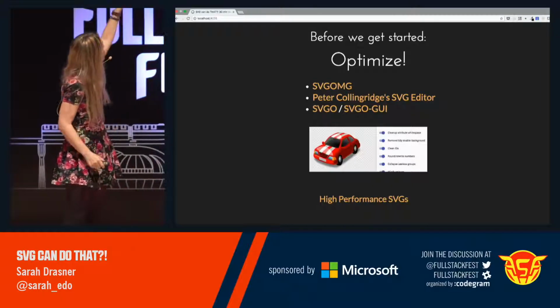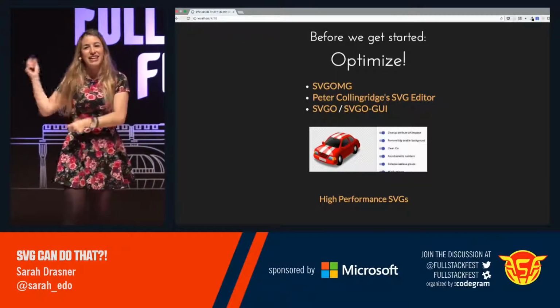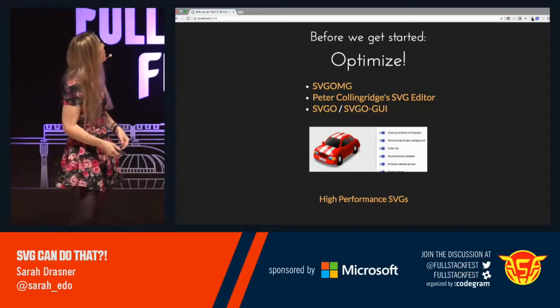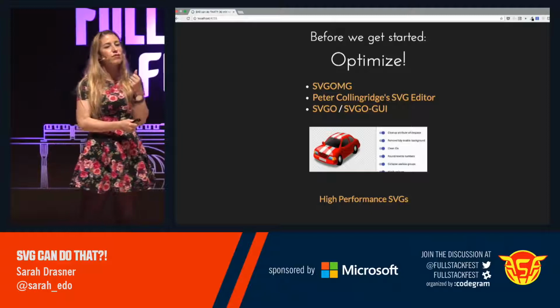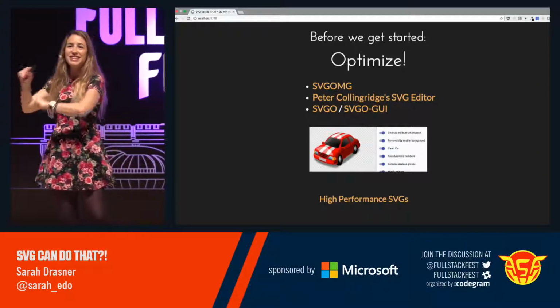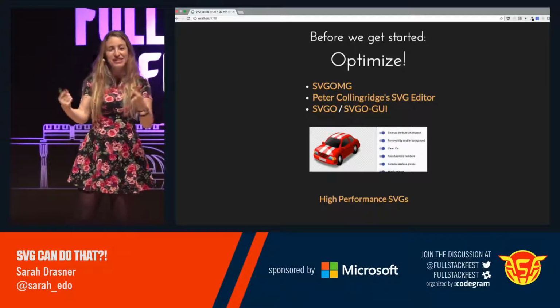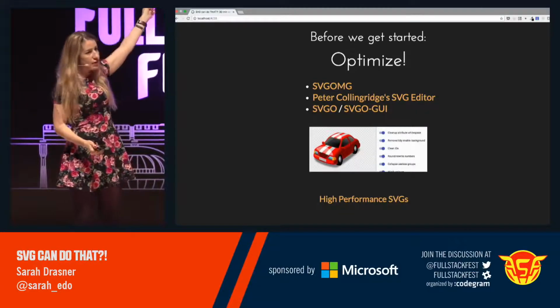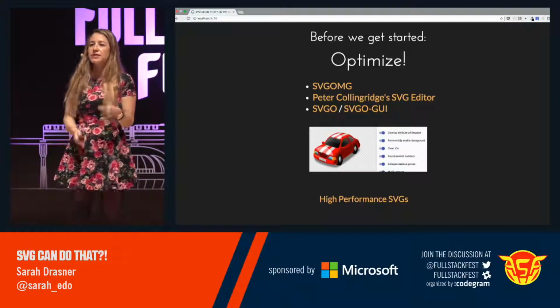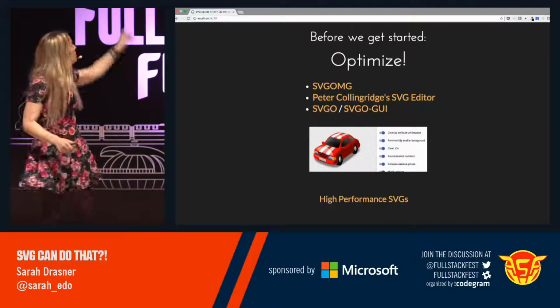So I really like using SVGOMG. Again, these are linked up in the slides if you want to check them out later. SVGOMG is by Jake Archibald. It uses a lot of service workers, so if you have a bunch of settings in it, it will remember them the next time you go there, which I think is super cool. It uses SVGO, the last one, under the hood, which is terminal-based. So if you're more comfortable with your terminal, you can use SVGO.